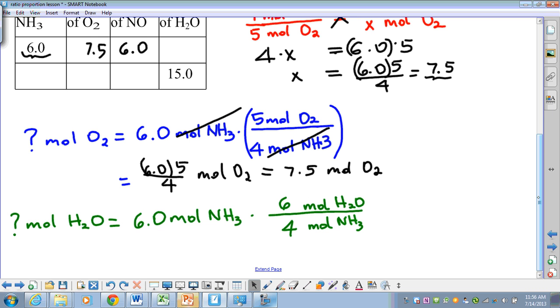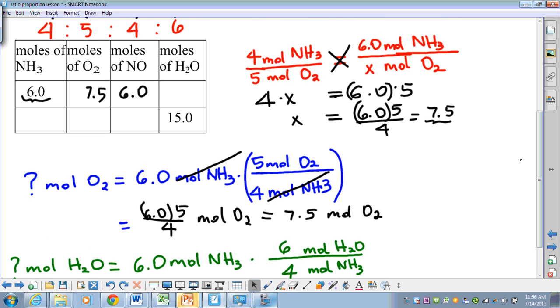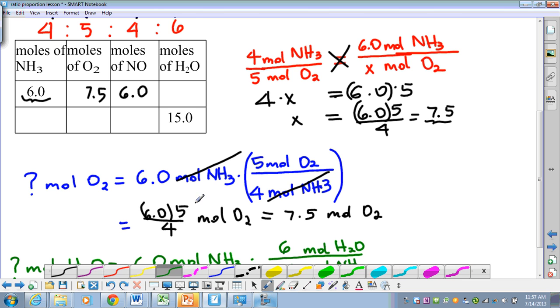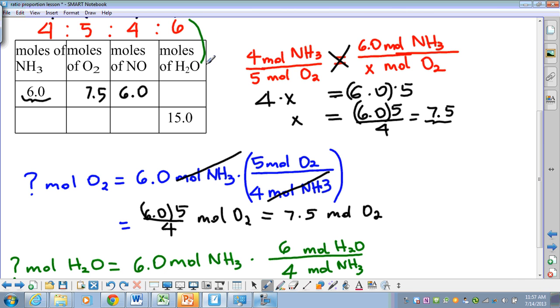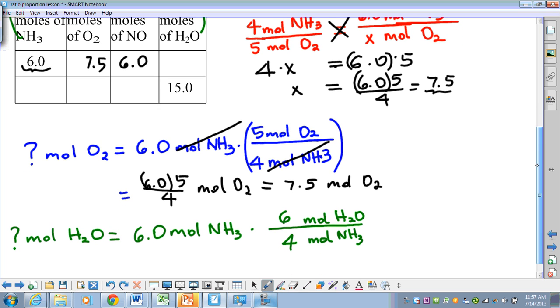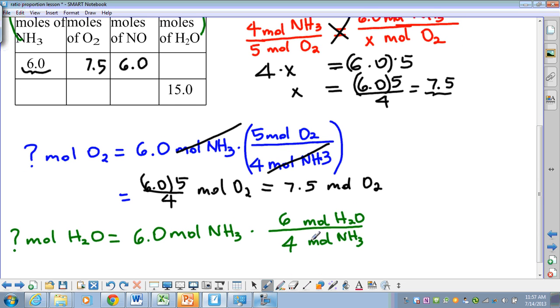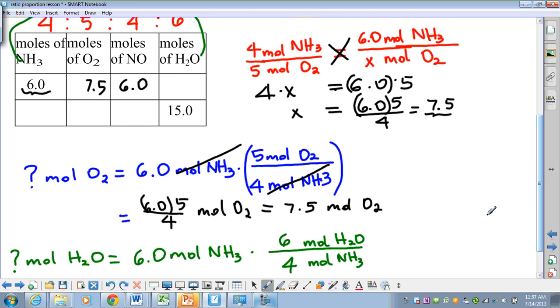And then the conversion factor. The conversion factor based on the given equation was 6 moles of H2O with 4 moles of NH3. Which one of those would you put on the top, which on the bottom? Well, we want the NH3s to cancel, right? So we're going to put 4 moles of NH3 on the bottom. And again, that reacts with, or produces, 6 moles of water. So 6 moles of H2O goes on the top. Again, these came from the given equation.